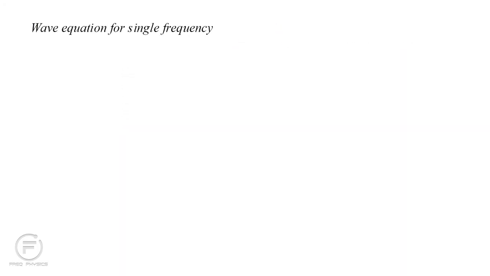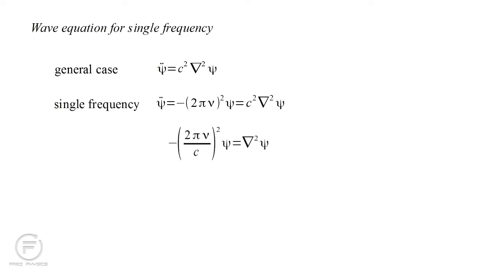For waves with this special single frequency behavior, the wave equation has a special form. Our general wave equation is time curvature of the field equals wave speed squared times the Laplacian of the field. For the single frequency case, the curvature is just minus quantity two pi nu squared times the field. If we divide by c squared and use the relation between wave speed, wavelength, and frequency, the wave equation becomes the so-called Helmholtz equation.